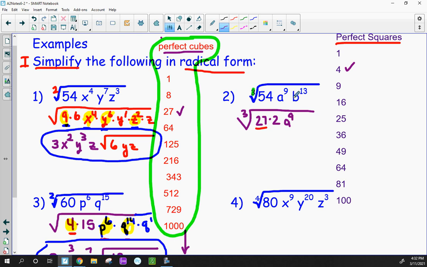You're going to look at b to the 13th. Can you take the cube root of b to the 13th? 13 divided by 3 is not a whole number, and so we want to write b to the 13th into factors so that at least one of the factors is divisible by 3. So again, you want to try to get as close as you can, and when you're writing it, think about, is 12 divisible by 3? So that way, kind of thinking ahead, it should work. We're going to go back and underline all the pieces that we know we can take the cube root of. Again, I'll highlight these two.